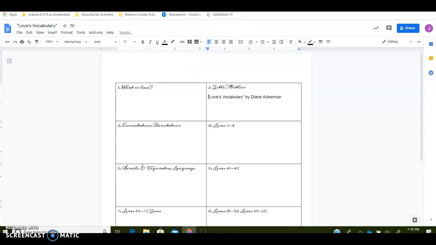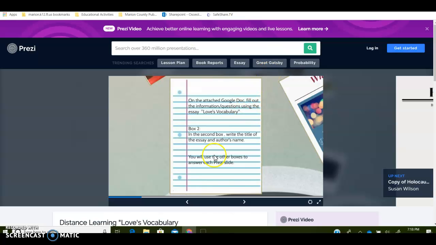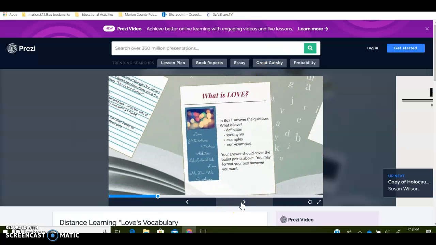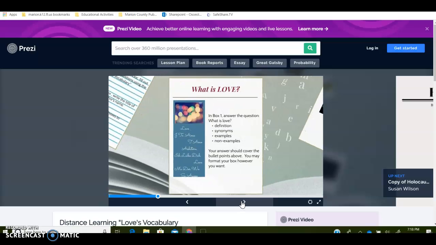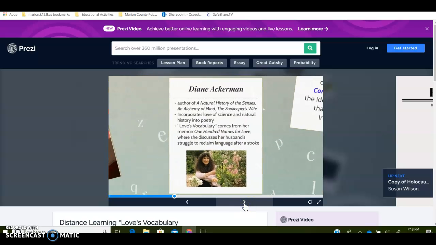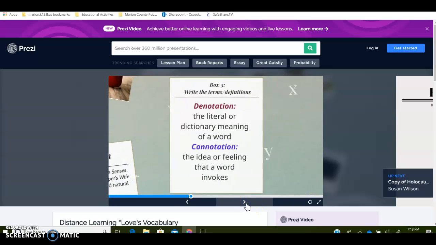But then your Prezi asks you, for the next slide, you have a different set of directions for box 1. So make sure you pay attention to that. In box 1, you're going to go back and give a definition of love with synonyms and examples and non-examples. And then here's information about the author for you to read.